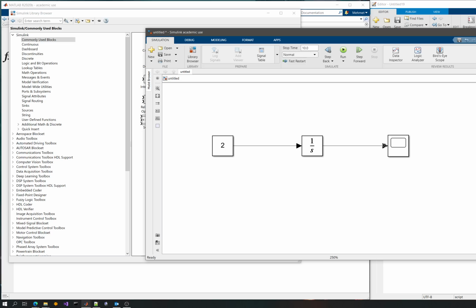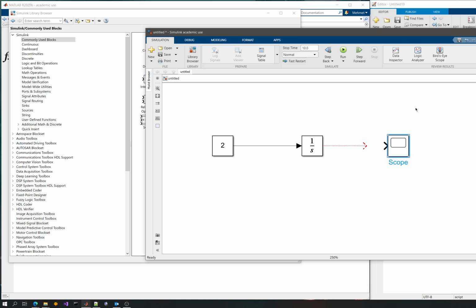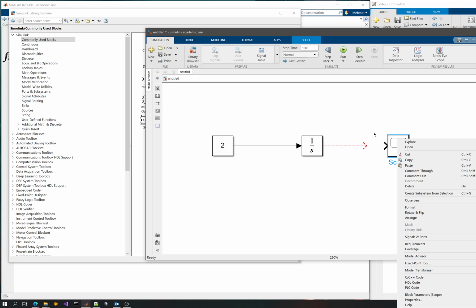Now, it might be the case that I want to show the input and output on a single graph. Now there are two methods to that. You can go ahead and right click this scope here, and you should see in the properties that we have something like signals and ports, and you can change the number of input ports. That's one way of doing it. You can just click that and you will have two inputs here.